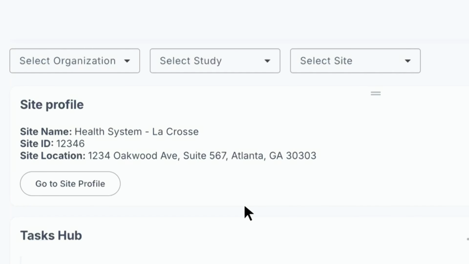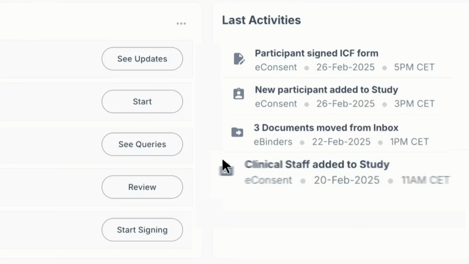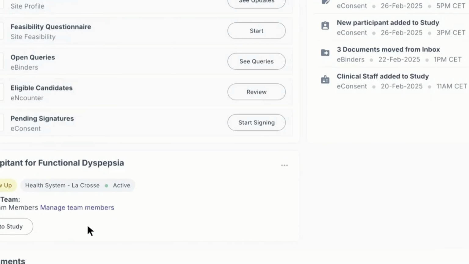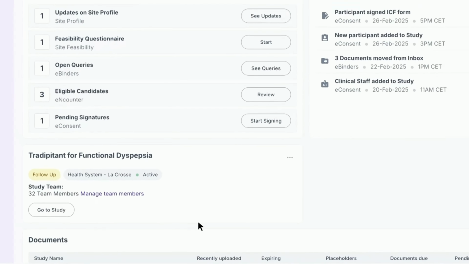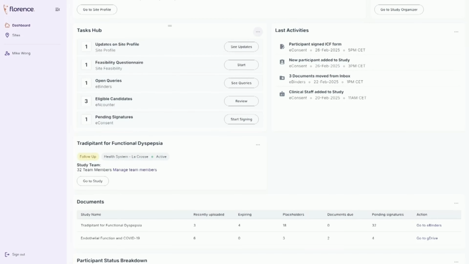Once you bring up all that information, we'll show you all the tasks related to your sites and your studies and the latest activities so you can prioritize your day and know what you have to complete. We'll bring all the latest documents across all of your studies and your sites. So as a one-stop shop, you have everything right at your fingertips across any of the Florence applications that you're subscribed to. And we'll extend this, of course, to our third-party applications, bringing contracts and budget tools and IRBs. So everything is in one place for you to start.